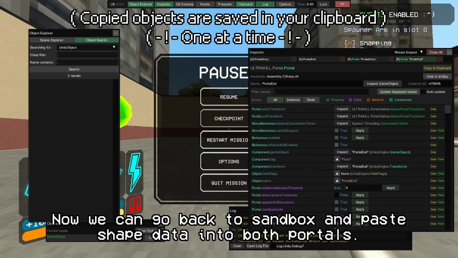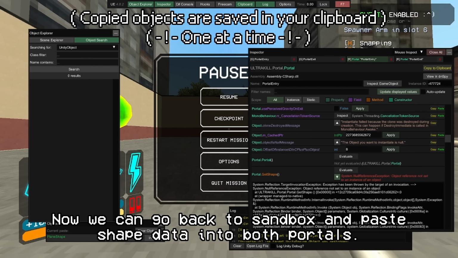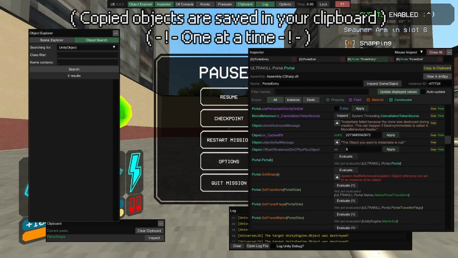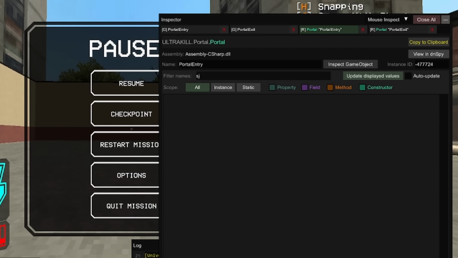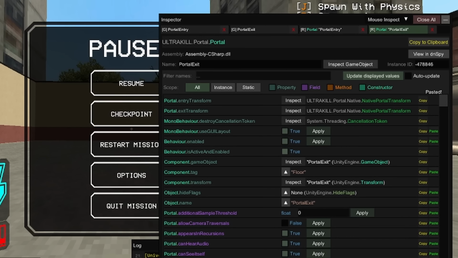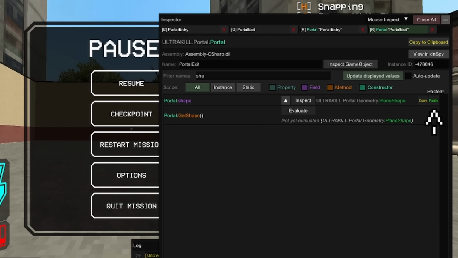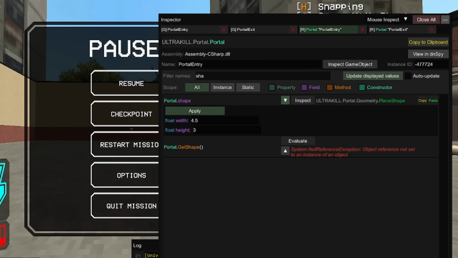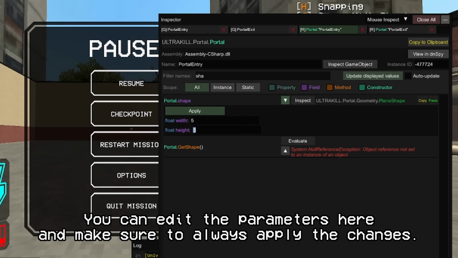Now I can go back to Sandbox and paste shape data into both portals. You can edit the parameters here and make sure to always apply the changes.